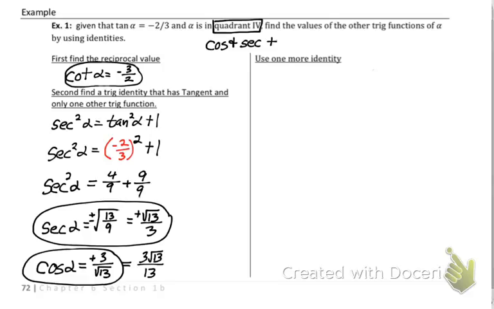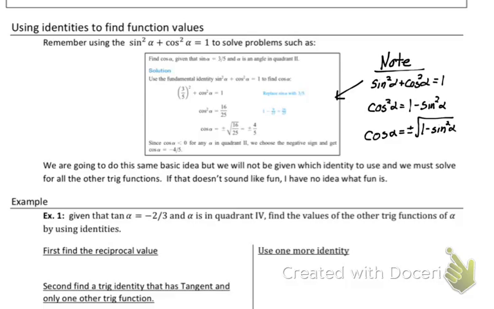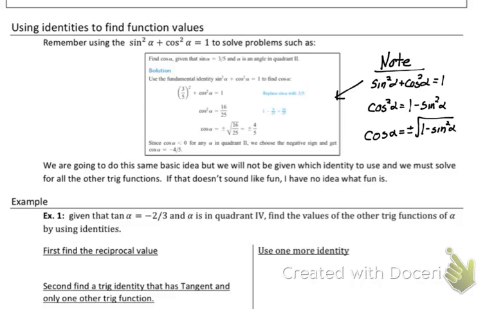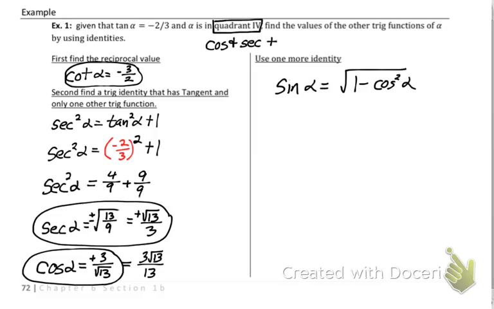All right, so now I know my cosine value. Whenever we know sine or cosine, we should immediately go to the sine squared plus cosine squared equals 1. And based upon the thing up here, I could have simplified that in my head just to say that sine alpha is equal to 1 minus cosine squared alpha. All right, but that was completely based upon the sine squared plus cosine squared equals 1. I just solved it for sine instead.